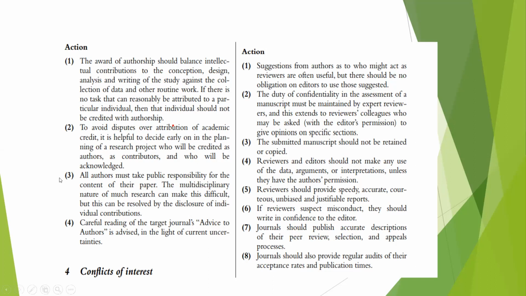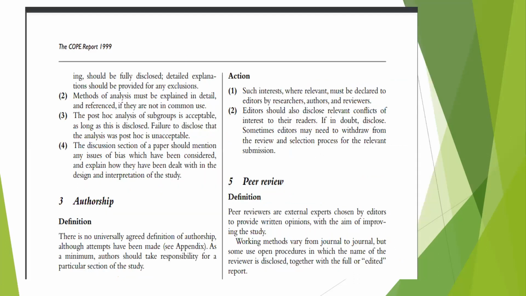The multidisciplinary nature of research can make it difficult, but in that case, you have to add all the authors from that particular discipline who have helped you in preparation of that work. So careful reading of the target journal's advice to authors is advised in the light of current uncertainty. So everything should be clear to each and every author.